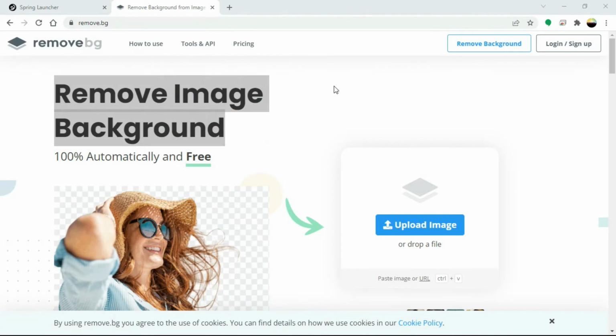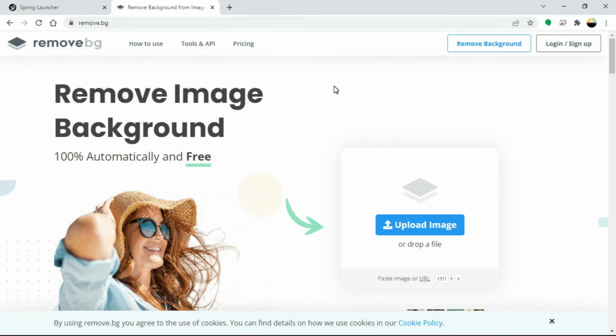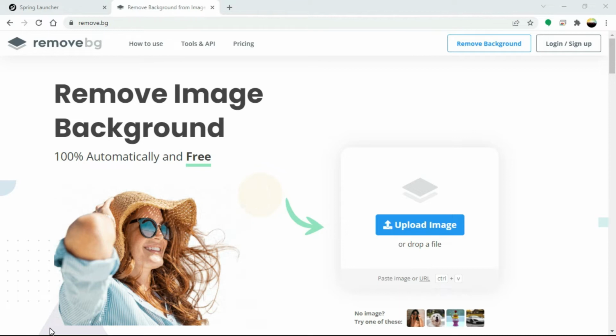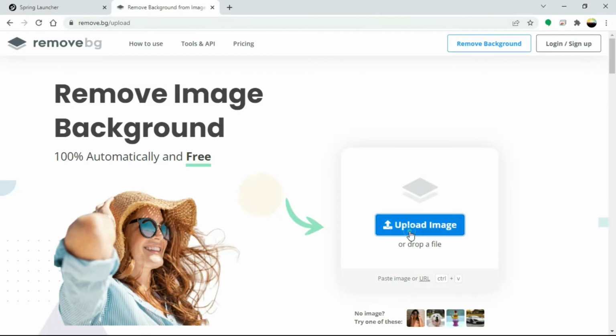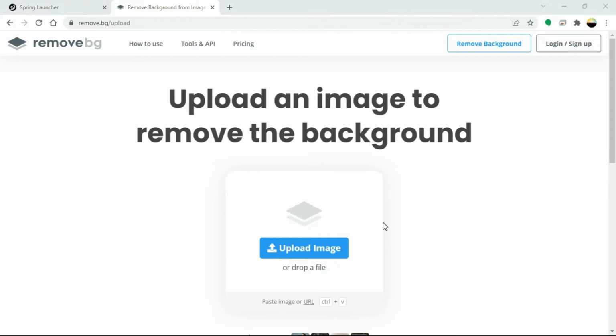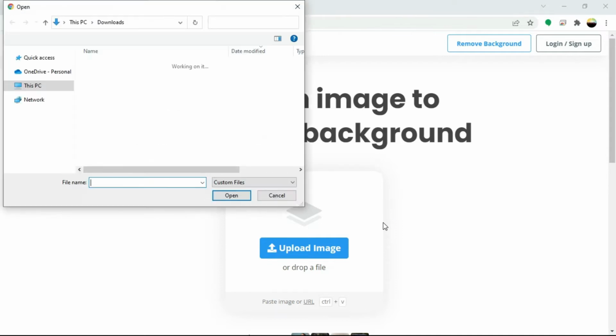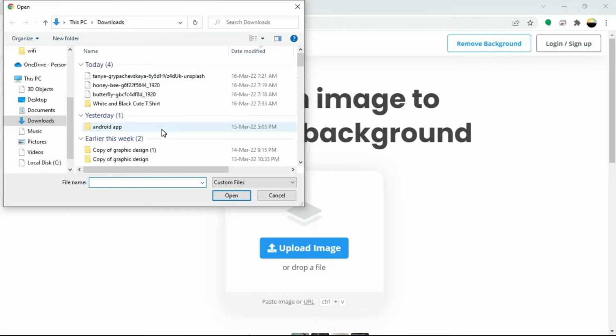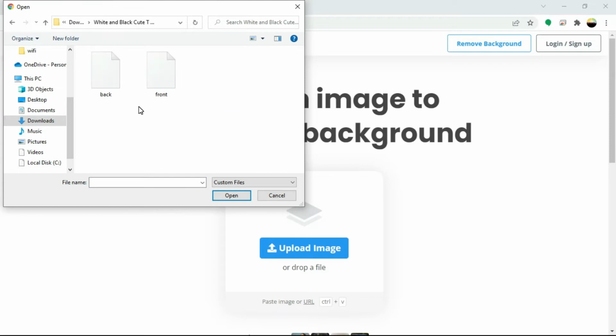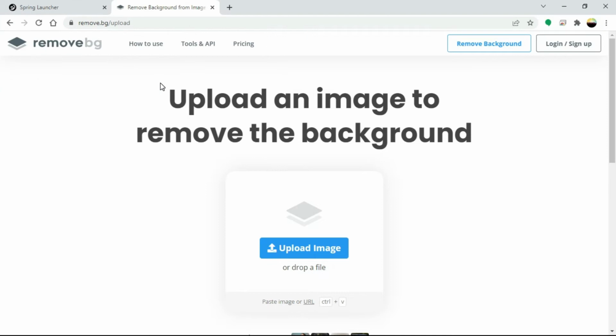So you go to remove PG, we remove image background, so we upload the images, then download them. So upload the first one to remove the background. Now remove PG website. So we upload to remove the white background.